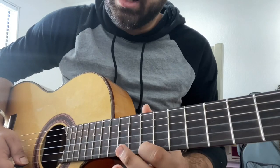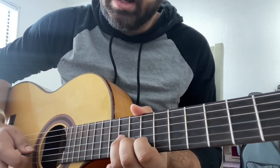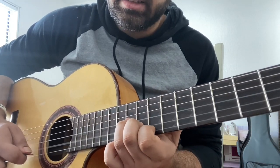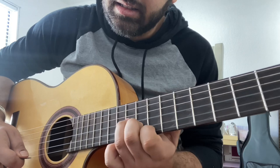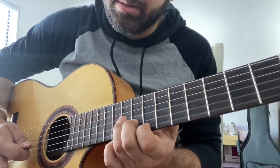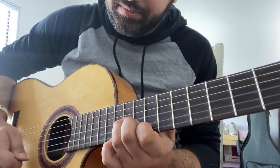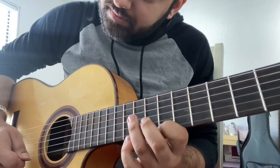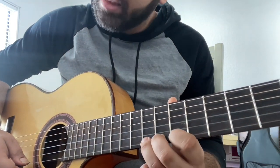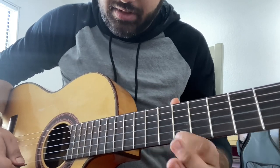To play the upper section, you'll go nine on the E, ten on the B, and eleven on the G. You're gonna play it basically going from E, B, G, back down to B and E. Then when you get back down here, you're sliding from the ninth fret to the seventh fret — nine, eight, seven.